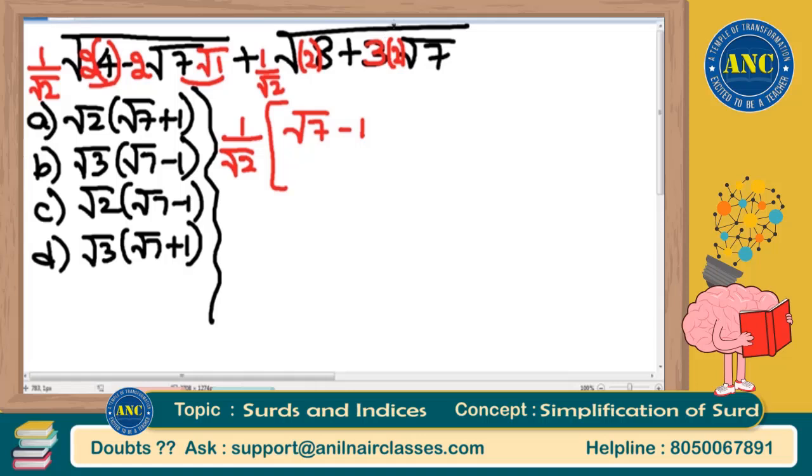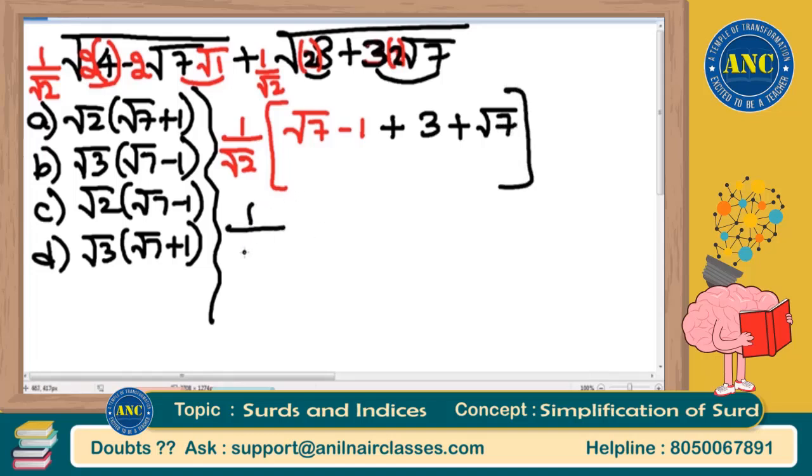Similarly, can I say that this is nothing but 2ab term, 2 should be there. 3 is root 9. Root 9 and root 7. 9 plus 7 is 16. 8 into 2 is also 16. Directly you can again write that second term as root 9 plus root 7, which is 3 plus root 7. So you are already there with your answer.